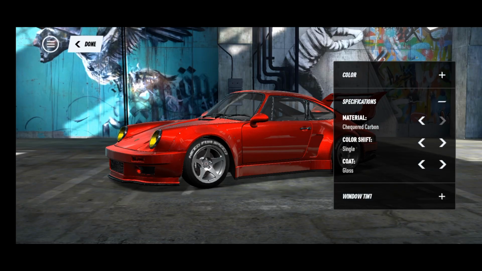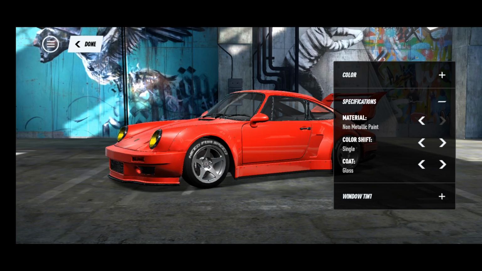Carbon? I mean, nah. Ooh, that looks way too fancy, to be honest. I just want your basic paint. I cannot even tell. I'm just gonna go with regular old metallic. And I can do the color shift too.